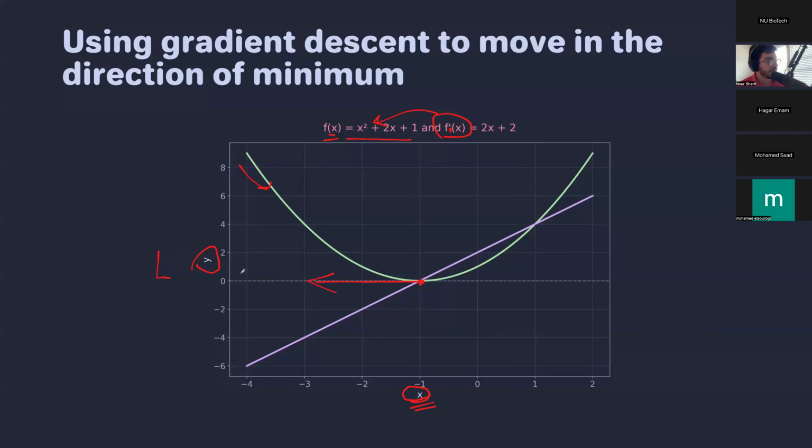So let's say you start randomly at this point here, right? So your weight is now set to -3. And you would like to know, how much do I change my weight? Let's not focus on by how much. Where do I go? How do I change my weight? Do I go right or left if I would like this loss function to approach the minimum, to get to 0?